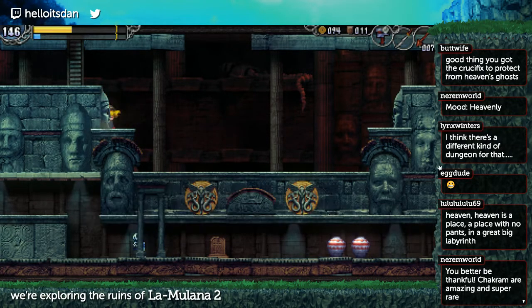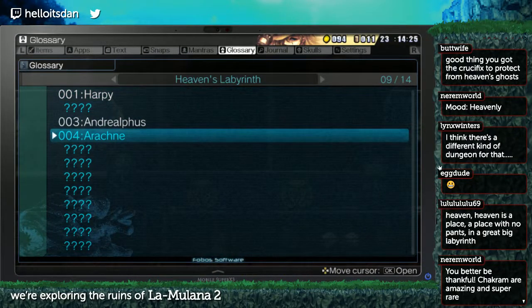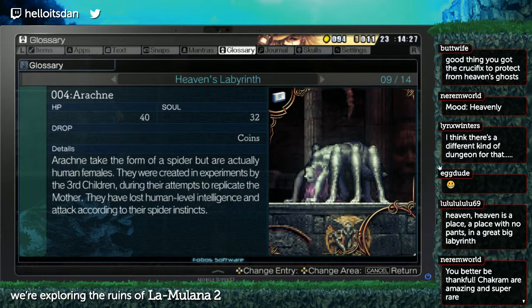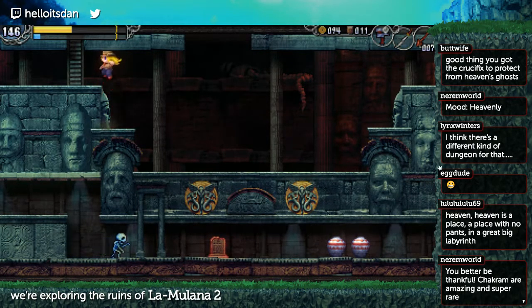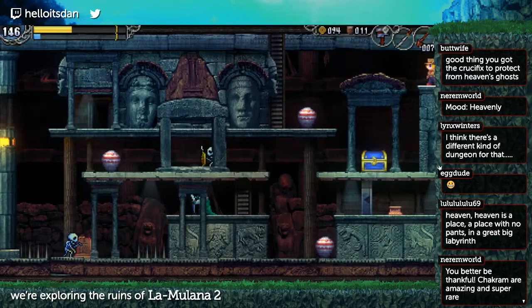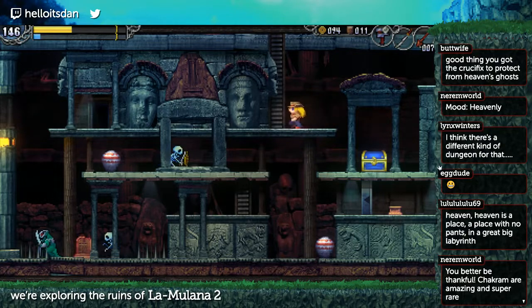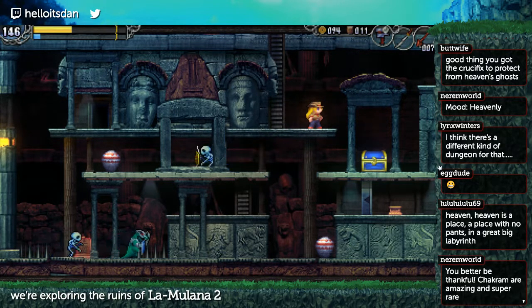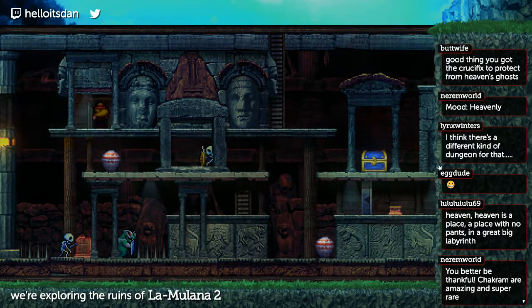Oh, found it. Question mark. Okay. Very good. That's bad to see. I hate seeing that. There's something fishy about this room. I reckon that weight opens that chest. Maybe. It could just be a map room.